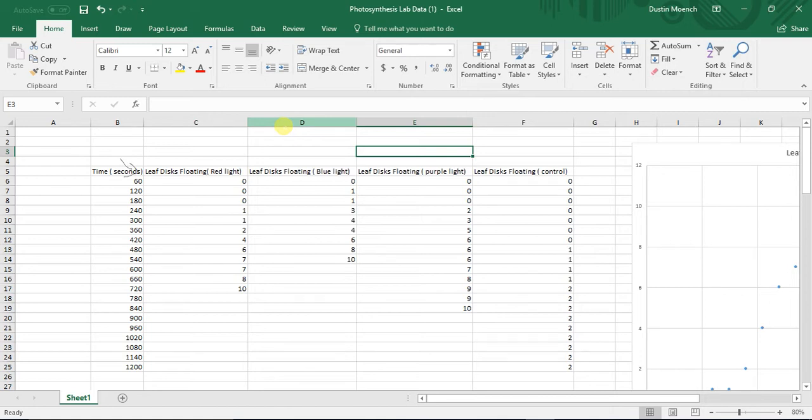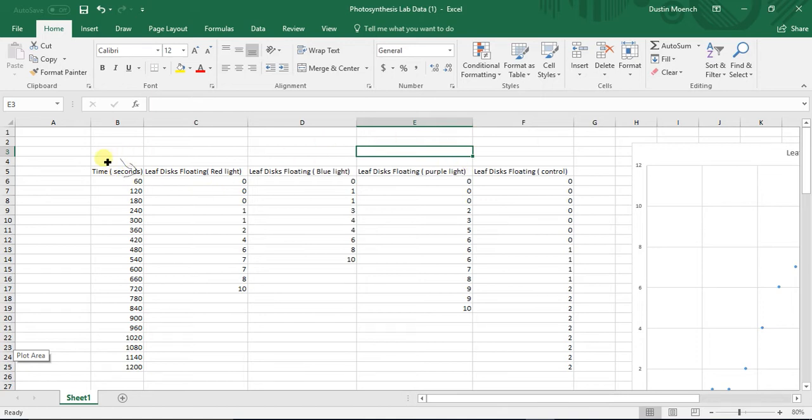The reason that I did that is because later on, when you're calculating your ET50 value, it's going to be really helpful and save you some time in doing the conversion to make it in seconds to start out with. So I just have it in seconds, and this goes from 1 minute all the way to 20 minutes. All right. So the first thing you're going to do is make 4 separate graphs.